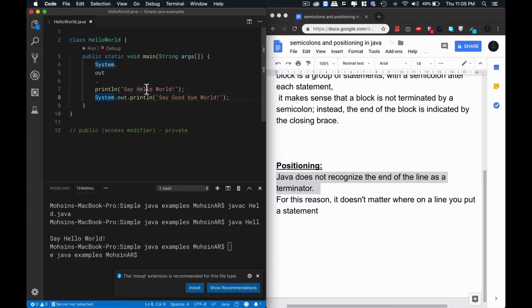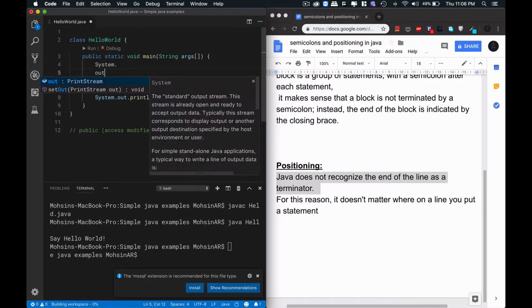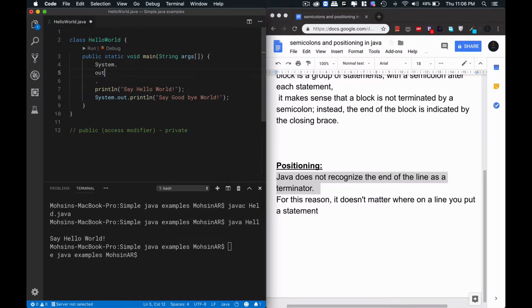Java does not recognize the end of the line as a terminator. Now this is the end of the line. After the dot, this is the end of line number 4, and this is the end of line number 5. What does end of the line mean? There is nothing after the out in line number 5, and this is line number 6, and this is line number 7.